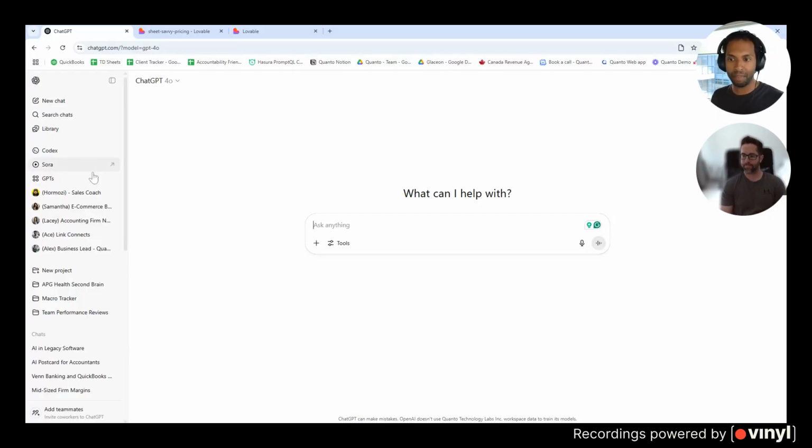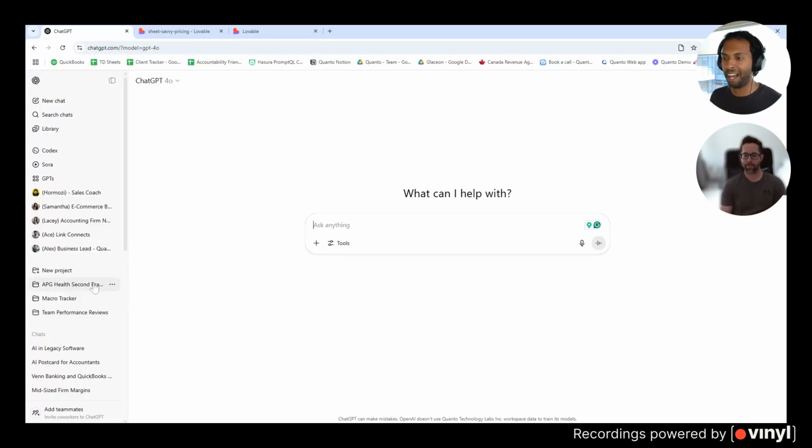Here you can see some things, we'll quickly just navigate if you've never been on ChatGPT. So here you have what I call custom GPTs. We call this in Quanto as like our employees. So that's why we have names here. They do different things. But for the purposes of, and here is projects. So you can put kind of certain projects. A lot of firms that we know will put their clients in there so that if they're doing virtual CFO services, you have all that context in there. So you can talk to them before you go into meetings and prepare yourselves.